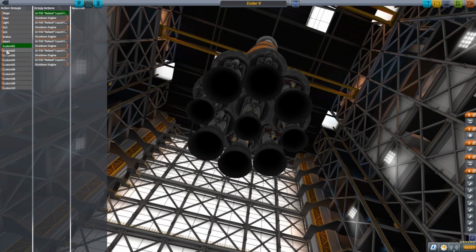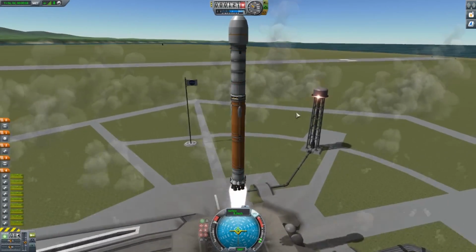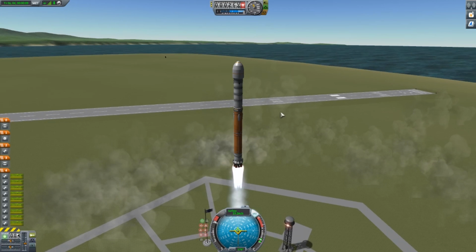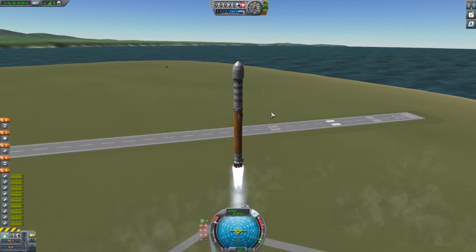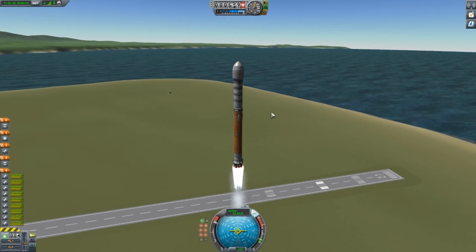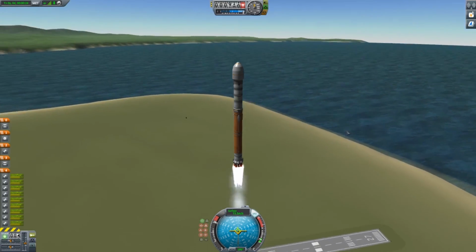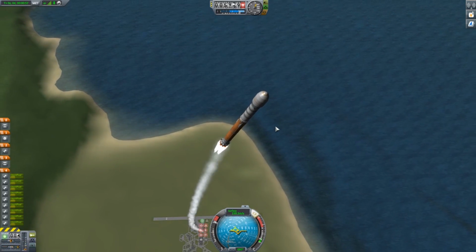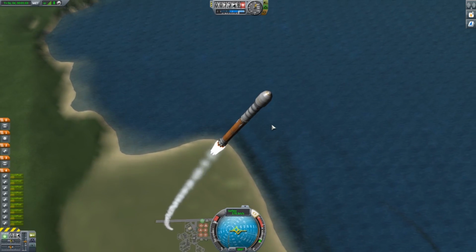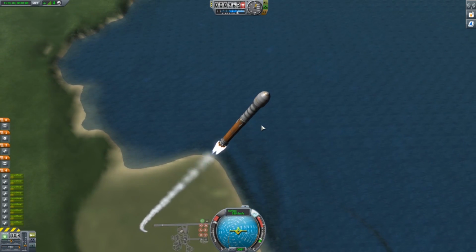Being able to eliminate certain engines from firing, just as SpaceX does, creates a much easier way to land your rocket. Rather than having a very sensitive throttle when you're coming in for a landing, this allows you to just smoothly get into your landing a little bit easier. If you have all your engines firing, as we do now, with very little fuel, very little weight, very little mass, then the problem is it's going to be very sensitive, and it makes it harder to land. Now, maybe you like that. Maybe that's your preference. I like to get rid of some of those engines. So through action grouping, we can actually kill it to 4 engines, or 6 engines, or 3 engines, which is typically what I use. Again, you're going to have to fine-tune this.